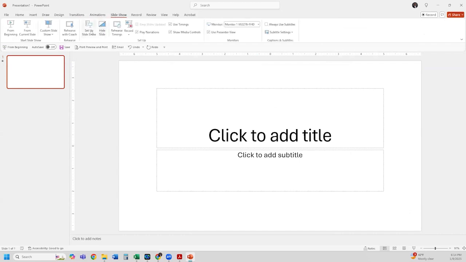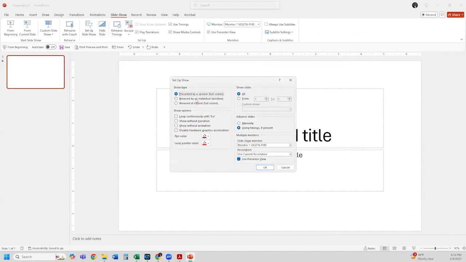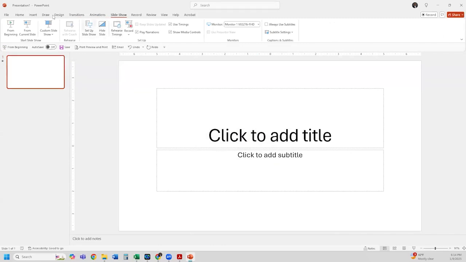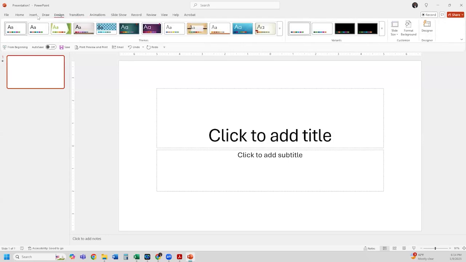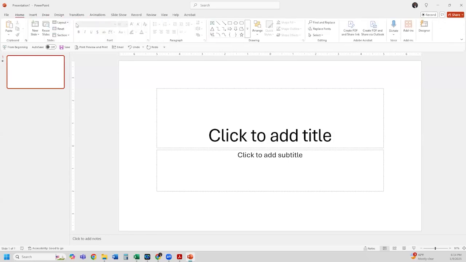Slideshow setup. I'm actually going to go with this one right here for today. Okay. And so we'll look at the rest of this stuff at a later time, but I just want to make sure you understand that there are different menus up here that do different things. And again, this is your ribbon, and this is your slide sorter area over here. All right, I'm going to go ahead and open up the elephant presentation.